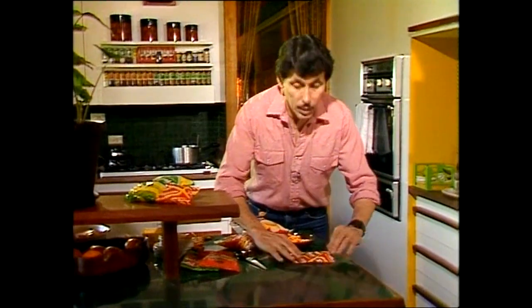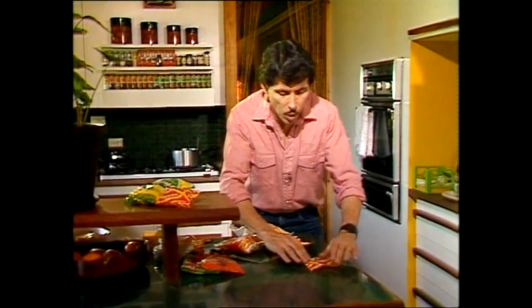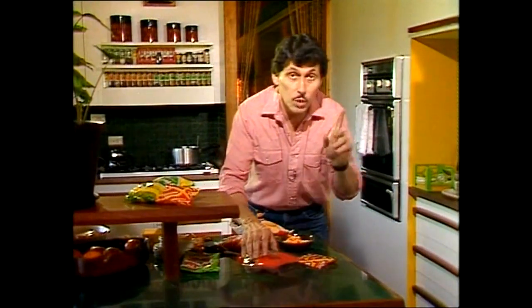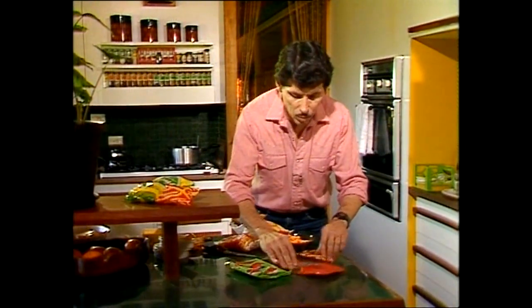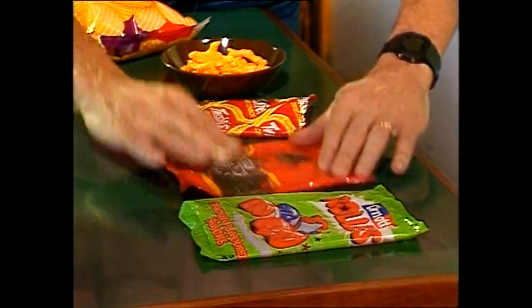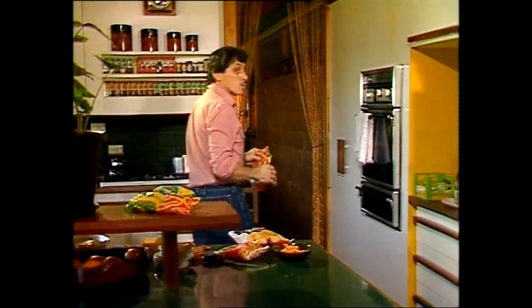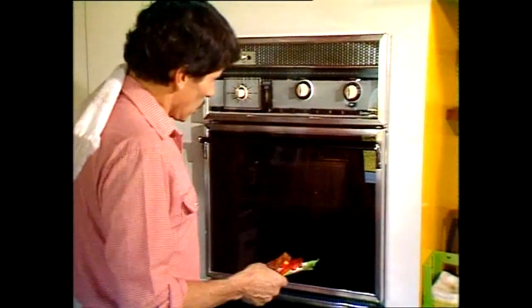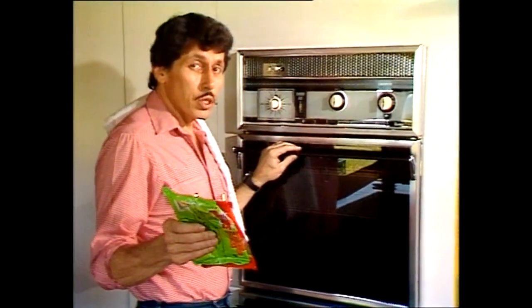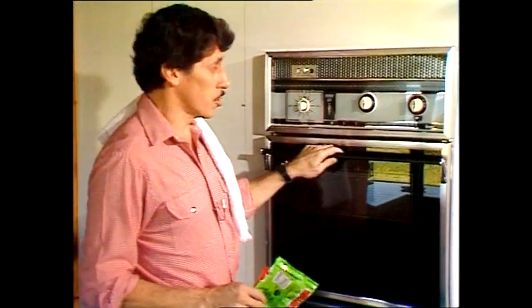And what you'll need for that is an oven, correct temperature. Now, not all bags shrivel in the same way. Some work better than others. Some don't work at all. I have three here that we're going to try. There we are. A green one, an orange one, and a red and yellow one. So we'll take them over to the oven, we'll place them in, and we'll see what happens. Now make sure that Mum and Dad are helping you with this. The oven should be set on about 400 degrees Fahrenheit or 200 degrees Celsius. Certainly no higher than that. Can be a bit lower if you like.